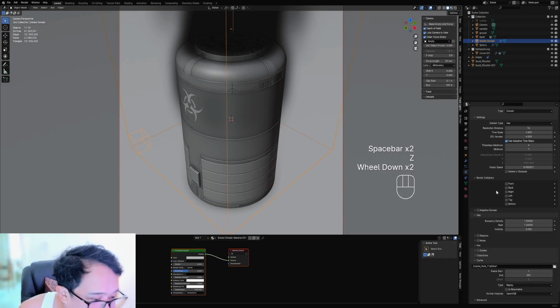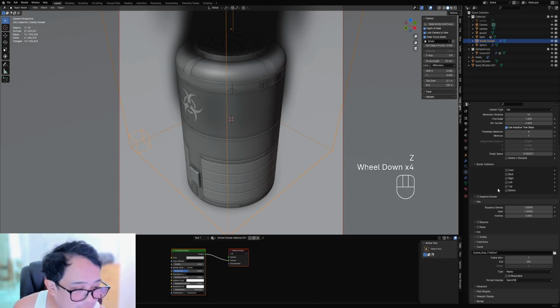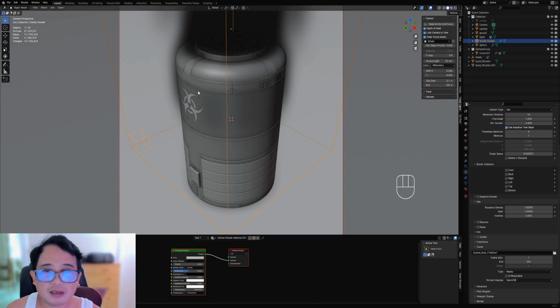so many buttons. Buoyancy, density, heat, vorticity. Oh my gosh, oh my gosh. How do we even thin it? Like make it less thick.